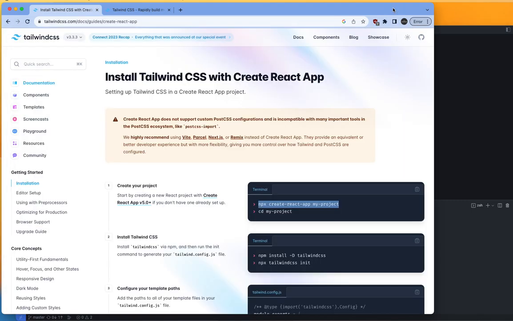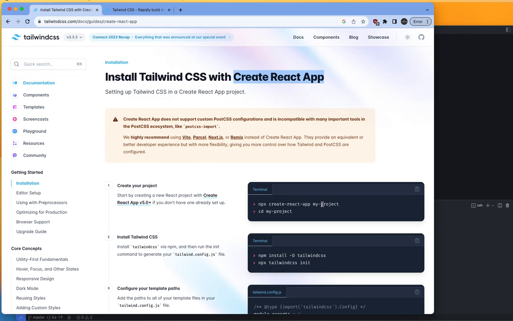Here I'm using this Tailwind CSS guide to use Tailwind CSS with Create React App. This app is going to be a very simple app. And I know you're not supposed to use Create React App anymore because it was deprecated in favor of Next.js or things like that. But for quick projects, I still like to use it because it makes things simple and I'm familiar with how it's set up.